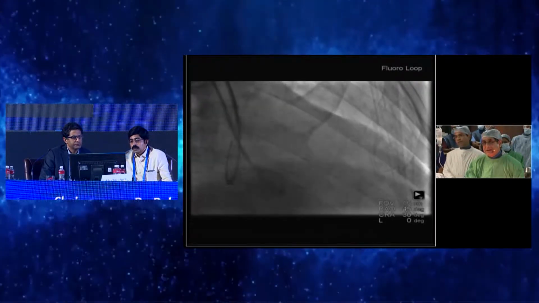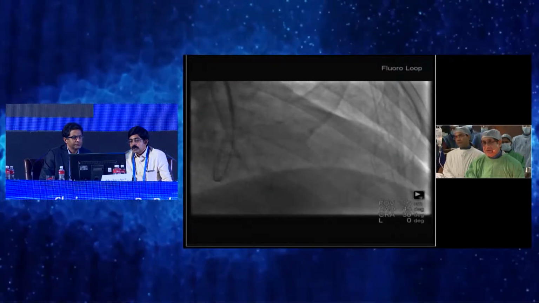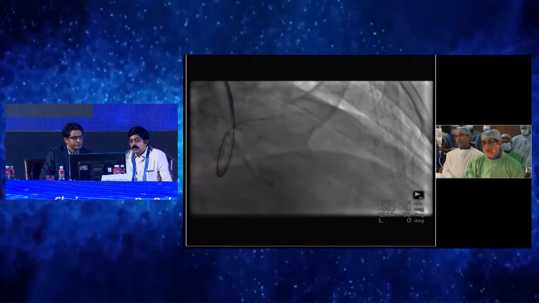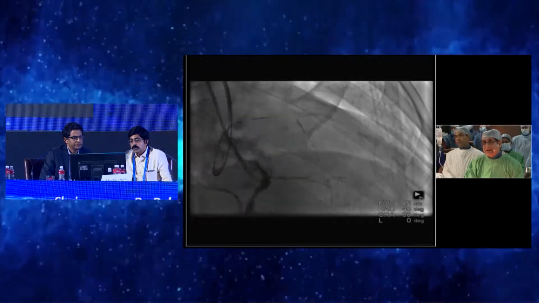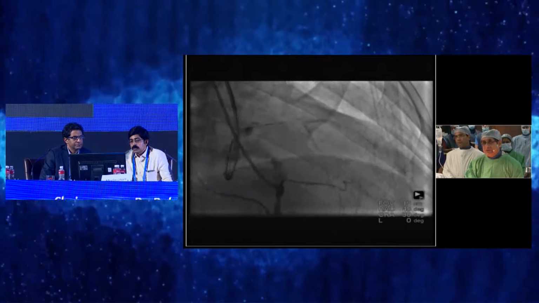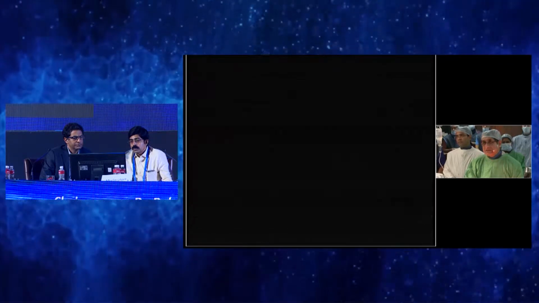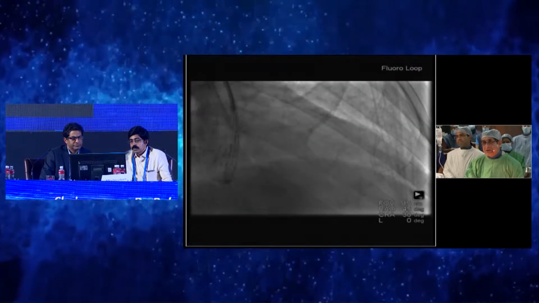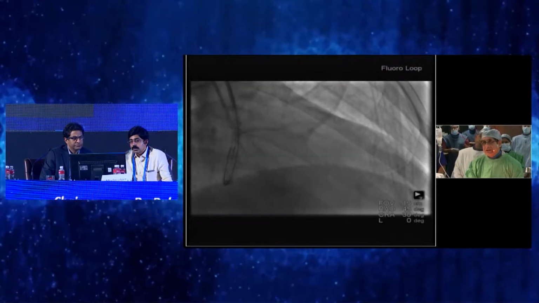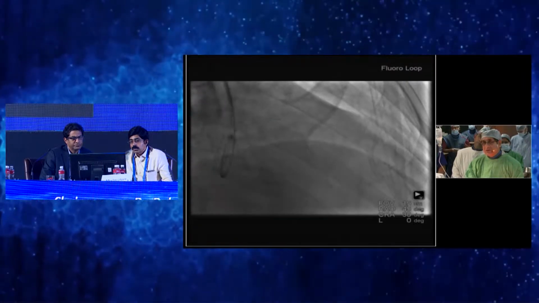And here I see that the wire bends up a little bit and looks upwards. So I don't like that. So next one, please. I try again, and I guide it with retrograde injection, and it appears to me maybe I am more or less on the track. And next one, please. So I advance the microcatheter a little bit, and it is not exactly going where I want it to go.